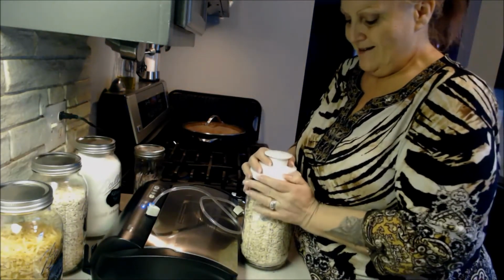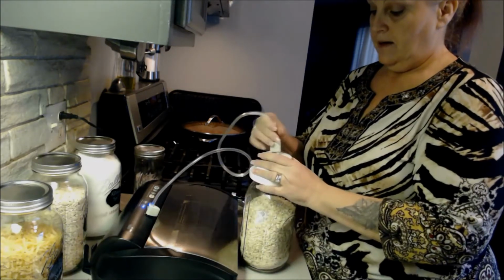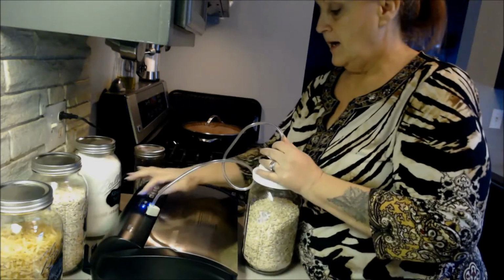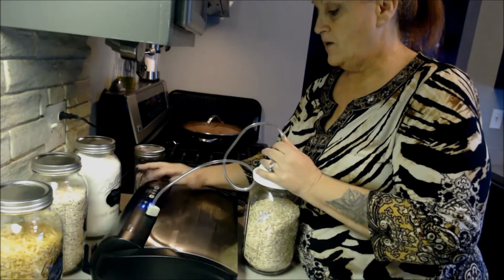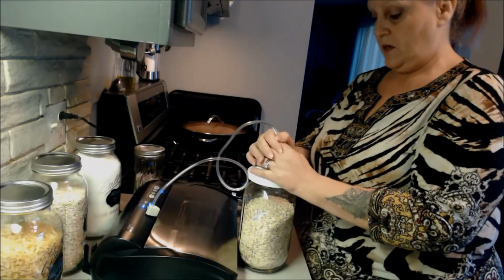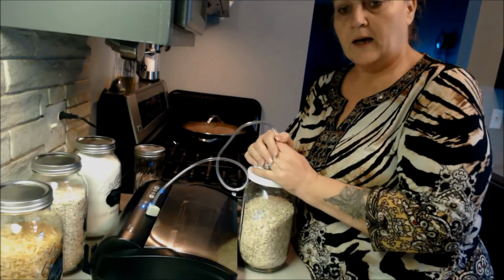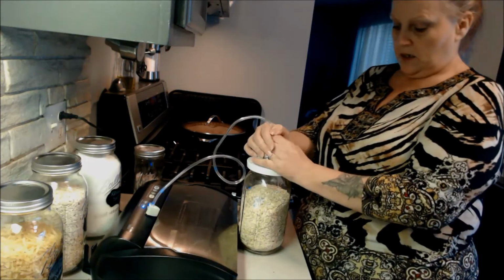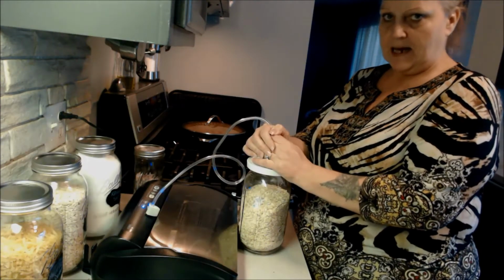I put the lid on. Now watch it work. I push that down tight. I got it on high and dry, and I'm going to push the canister. It won't seal. I don't know what's going on. It's like it wants to seal, but it's not.